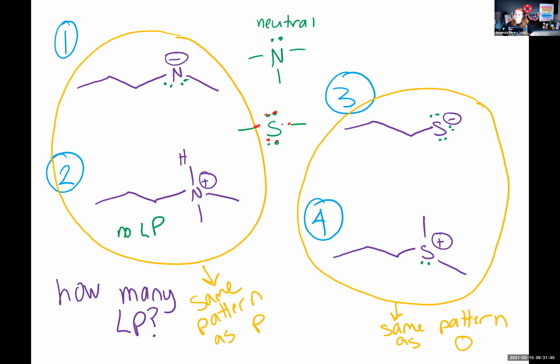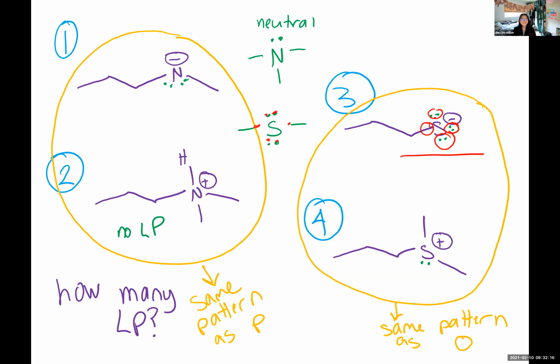Would we need to know the neutral version of the atom, or could we just count to make sure that it has the equivalent of 8 valence electrons or 4 bonds? Oh yeah, you can still just count them. That works too. But remember though, with the charged ones, they do still have a full octet as well. So like our sulfur with our negative charge here, 2, 4, 6, 8, it still has that octet around it. So having an octet doesn't mean that it's going to be neutral necessarily.